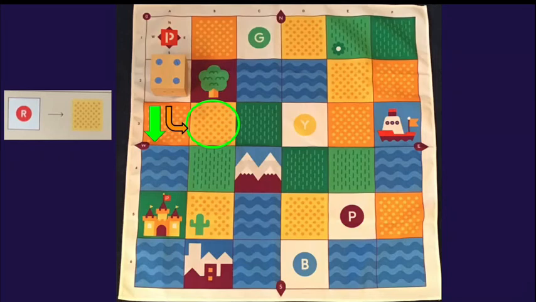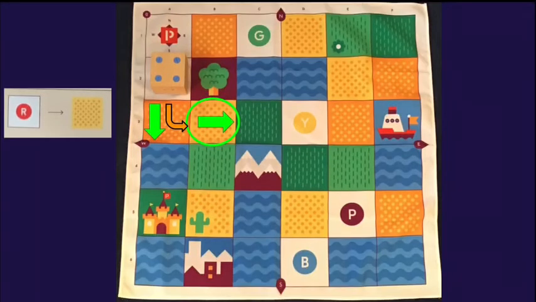I'll use an orange arrow to match the orange turn left block. Cubetto needs one more move to get to the desert. Cubetto doesn't need to turn, so that means Cubetto should move forward. That's right. I'll put a green arrow. Excellent. We have Cubetto's moves all planned out. Now let's arrange the blocks in the interface board.